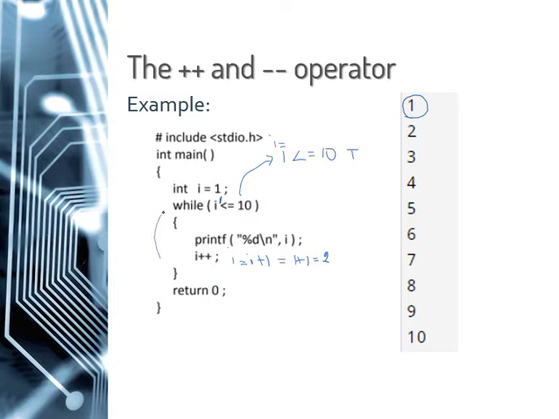So, since it is 2 now, we go back up. And this will be checked again. In this case, this time, our I is now 2. Okay? So, we check if it is less than or equal to 10. Since it's true, it will print, which is this one. Then, here, the I is now 2, so this will become I is equals to 2 plus 1, which is 3. Then, it goes back up, where our value of I is now 3, less than or equal to 10, and so on and so forth. It keeps going back and forth until it stops when our I is now equivalent to 11.